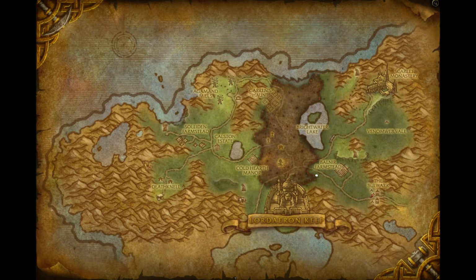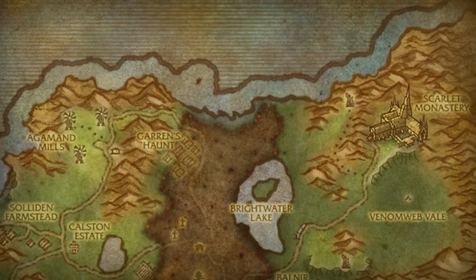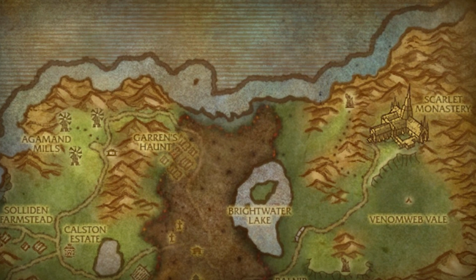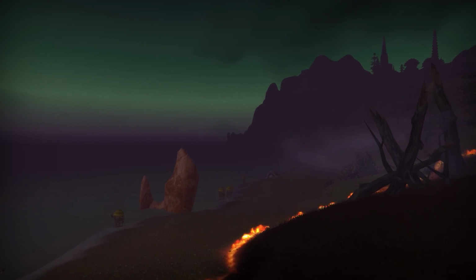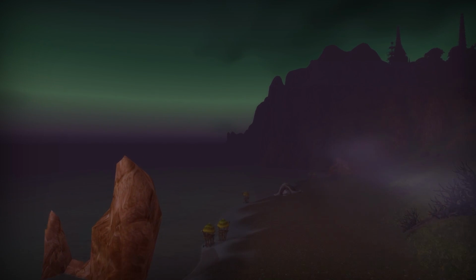First, we're going to travel to Tirisfal Glades and head north, as far north as you can go until you reach the continent's northern shore. Then fly to the east and follow the coast. You will eventually run out of beach, and either have to swim or fly along.